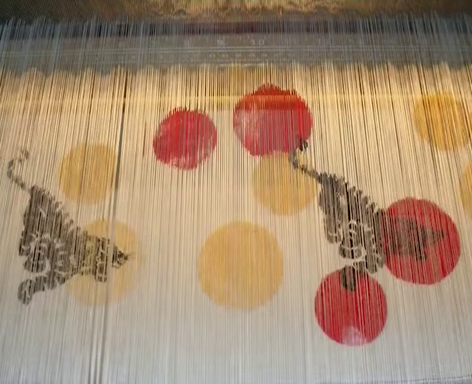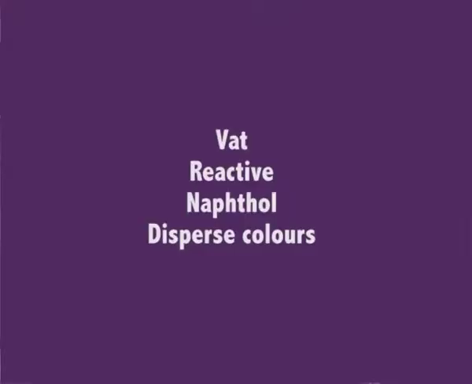However, the design may show up on the reverse side of transparently thin fabrics. These fabrics may be confused with the woven designs where yarn dyed warp and filling are used. If the design is printed on such a fabric, the yarns will show some areas on which color is not equally distributed. The dyes used for printing mostly include VAT, reactive, naphthol and disperse colors which have good fastness properties.